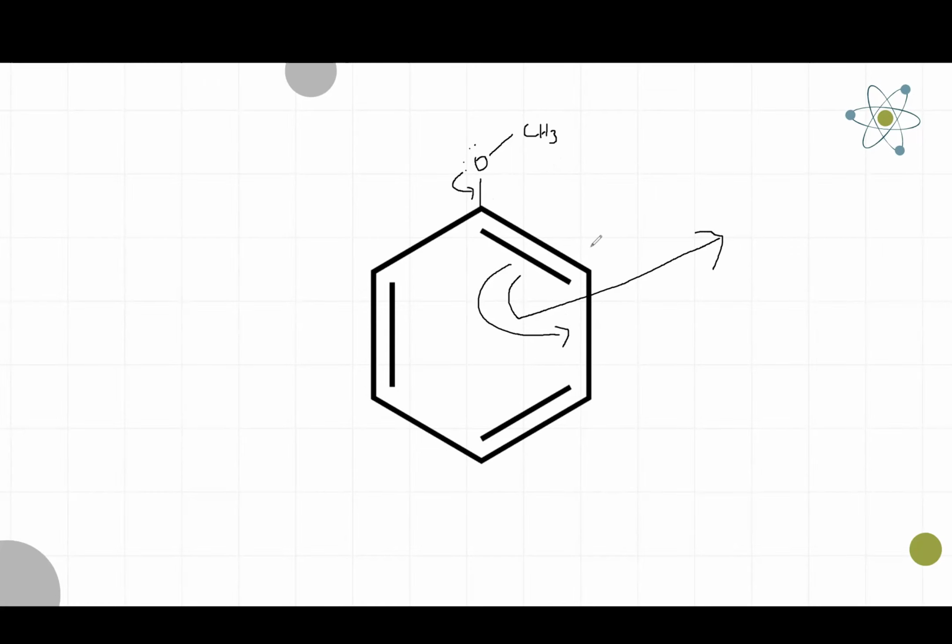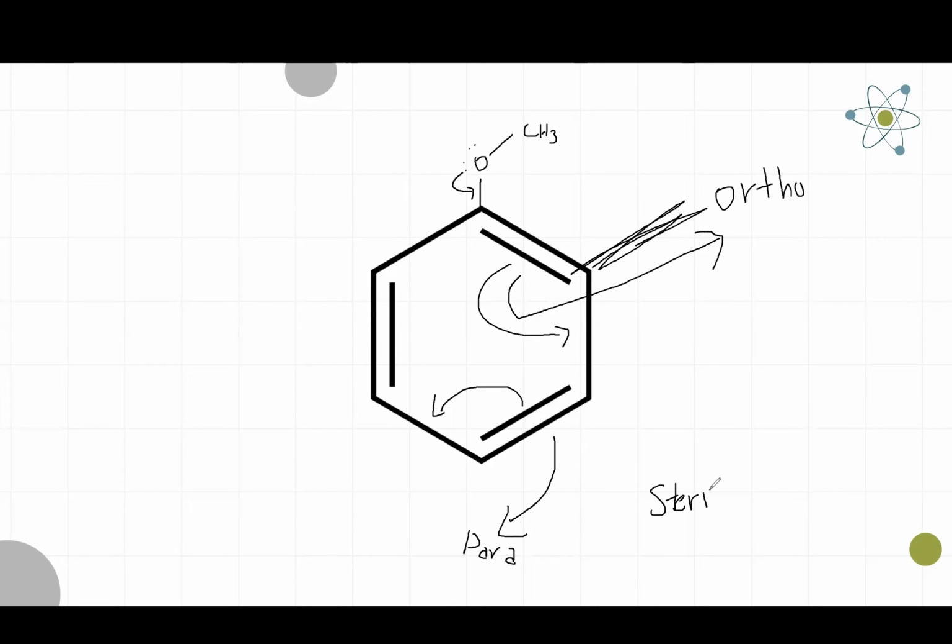But if it immediately attacks, it would form a bond here, which is your ortho position, right? If it continues its journey, then it pushes down, makes a double bond here, and now this double bond must move. And if it moves, it could continue the journey, of course, or it could attack. If it attacks here, it will be a para, right? And of course, para would be the most optimal position because of sterics.